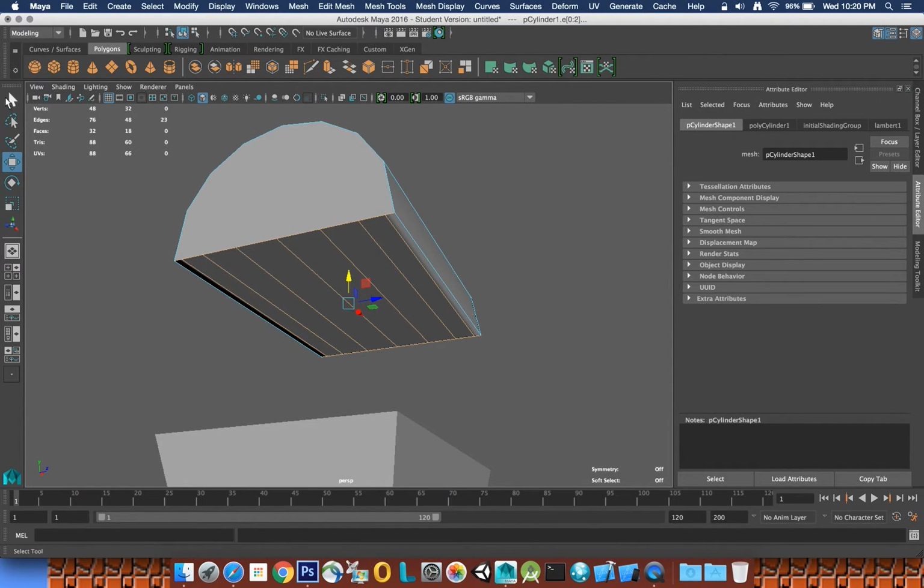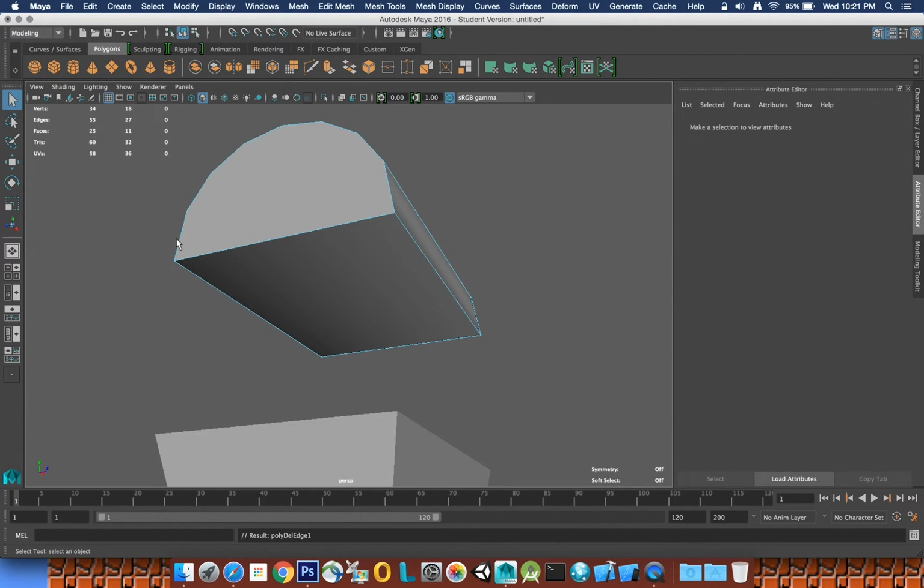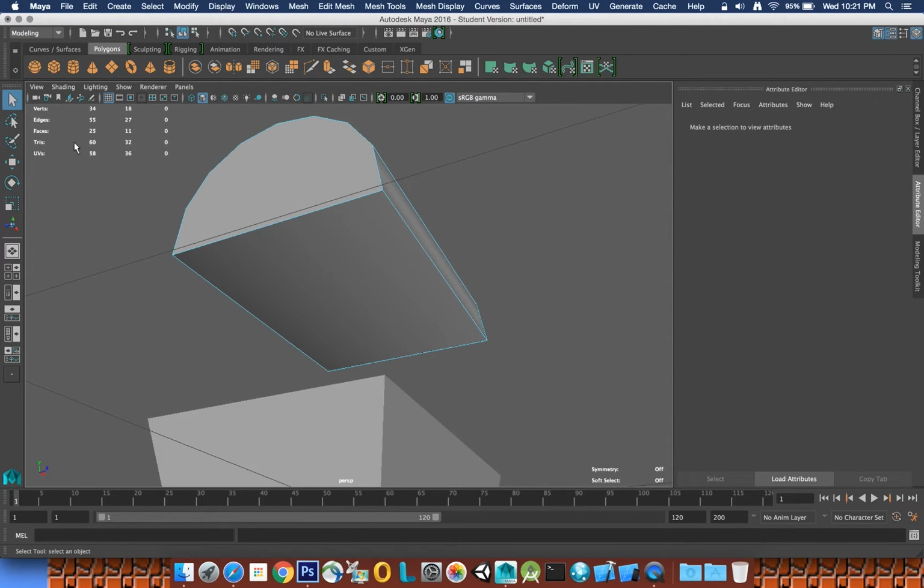I grab these edges. What's happened now is we've got a lot of extra edges. We don't need these. So I'm going to grab these 7 edges. I'm going to hold Control and hit Delete. And that should have gotten rid of not only the edges, but their corresponding vertices. We didn't have extra pieces just laying around.